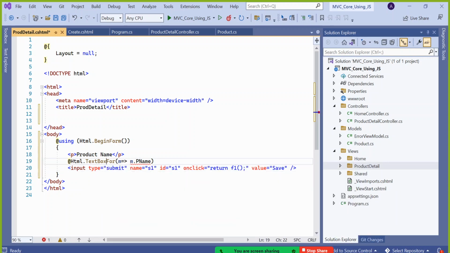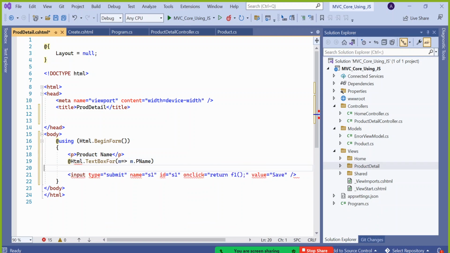This time I will use text box instead of text box for, because we don't have any model-based view this time. I have told you three things: text box, text box for, and editor for. Text box says if you give t1, that means the ID of the text box will be t1, or simply give p name for product name.